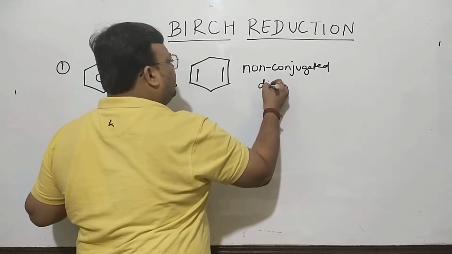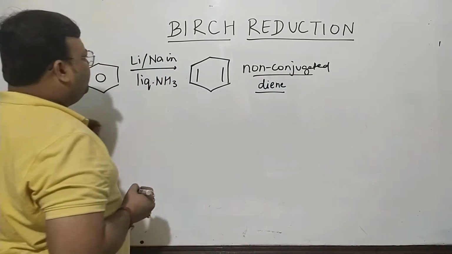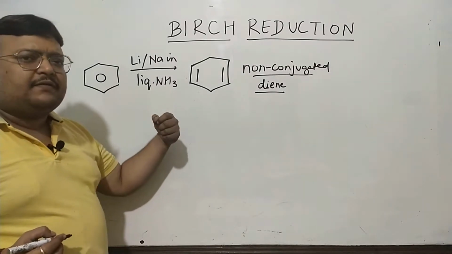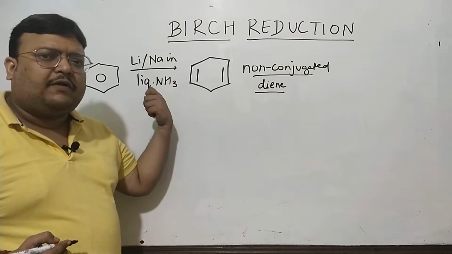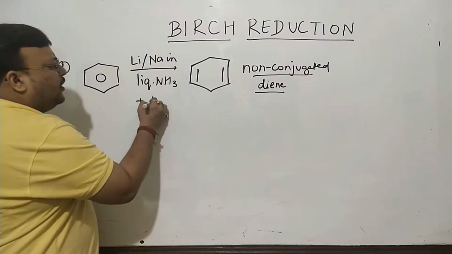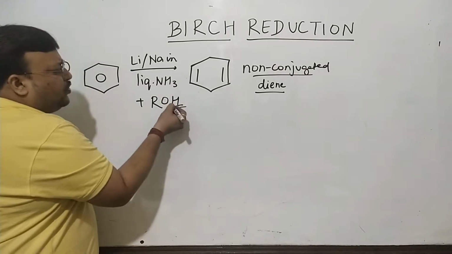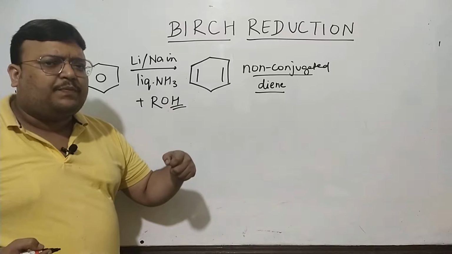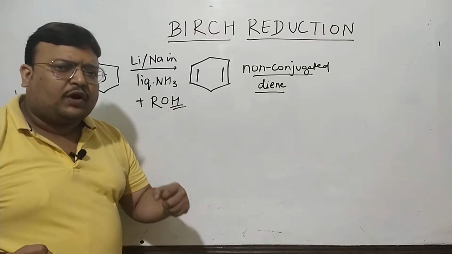The reagent lithium or sodium is a very reactive alkali metal. It will lose an electron. Ammonia would be the solvent. In the absence of alcohol, it will play the dual role of a solvent as well as a proton donor. If an alcohol is present here, it will be the proton donor and the process can be conducted at a lower temperature. You know, the OH bond is more polar than NH because oxygen is more electronegative.